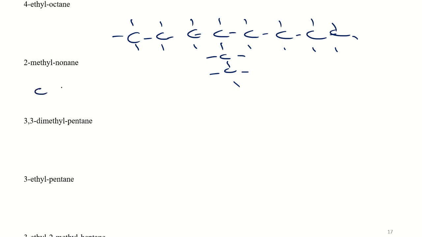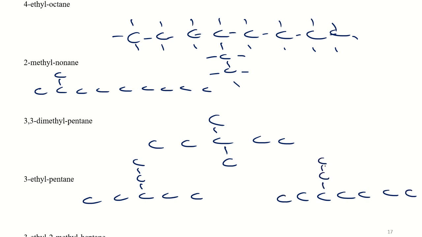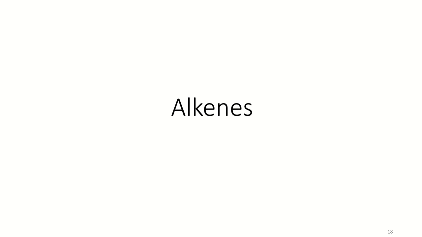The second one, then, is a non, 2, 9. We have a 2-methyl also. Next one is a pent, so we have a 5. It's a 3,3-dimethyl, so I have a carbon there and a carbon there. Next one is also a pent. It's a 3-ethyl pent. Okay, like so. And then the final one is a hept, so it's 7. We have a 3-ethyl, and we have a 2-methyl. Okay, so that is the final one. Hopefully you're getting these all by now.